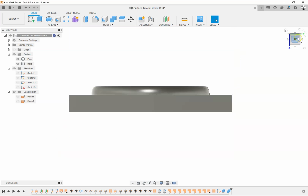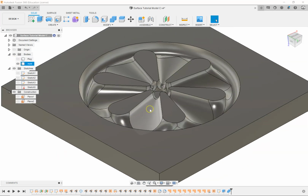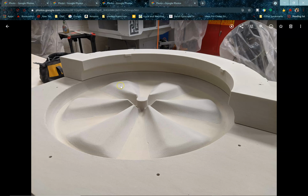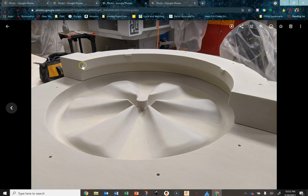And when I do that, it doesn't look like that much happened until we kind of come around here, look at it this way, and if I turn off the plug, turn off the visibility, you can see that in that giant rectangle, I have now cut out the negative shape of our mold. And this is exactly what we needed to do. This is the piece of foam that I cut to make our mold for the carbon fiber wheel.